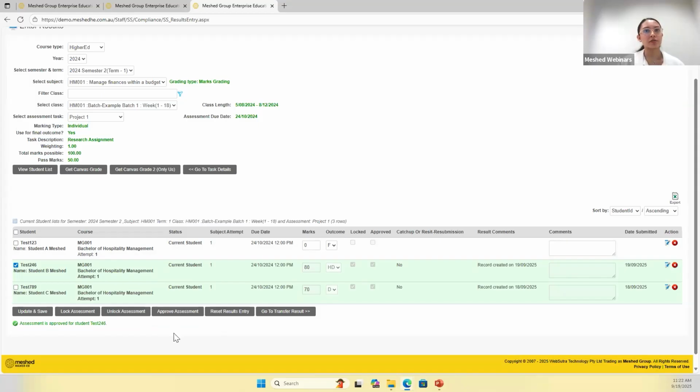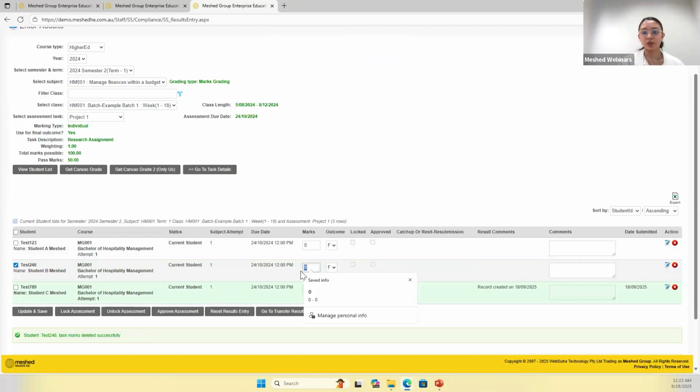assessment. So once locked and approved, this is going to be grayed out, no longer modifiable, unlike the other record where the field is still modifiable. For example, this. Now, if you feel this is incorrect or it may have been added unintentionally, and you're looking to edit, then you can still unlock the assessment. Or if you're looking to reset the marks entirely, then you can click on reset, and then it will go back to the gray ungraded.